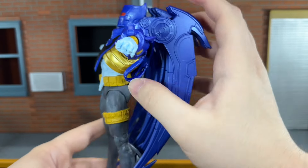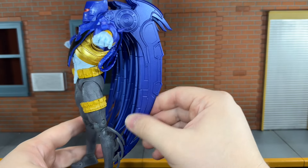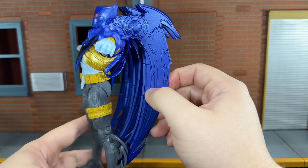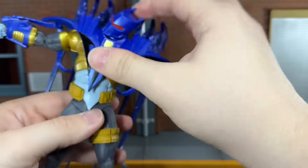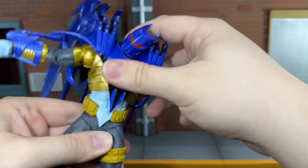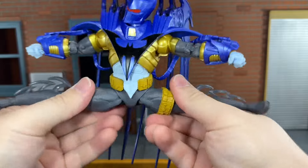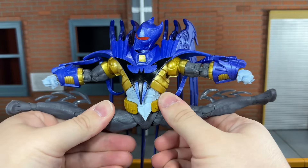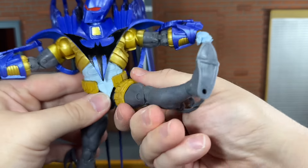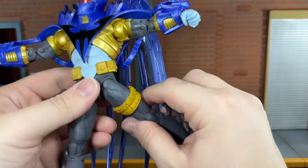He has an ab crunch — it can move back all the way, but you will run the risk of knocking the wings into the legs, and since those are really brittle I don't want to bump them too much. He can crunch forward a nice bit. He can move side to side at the torso and at the waist, and you can combine those to get some great movement. He has hips that can do a complete split — he can actually do a Jean-Claude Van Damme split. He can kick forward all the way even with these pouches, which I was really surprised by, and he can kick back all the way, though he runs into those wings.